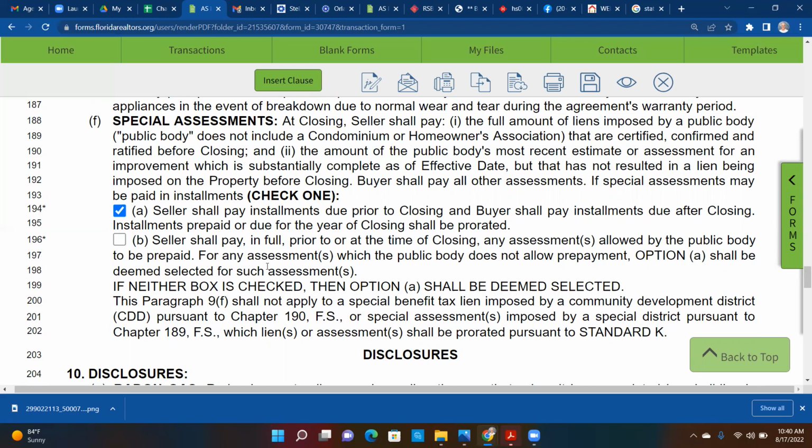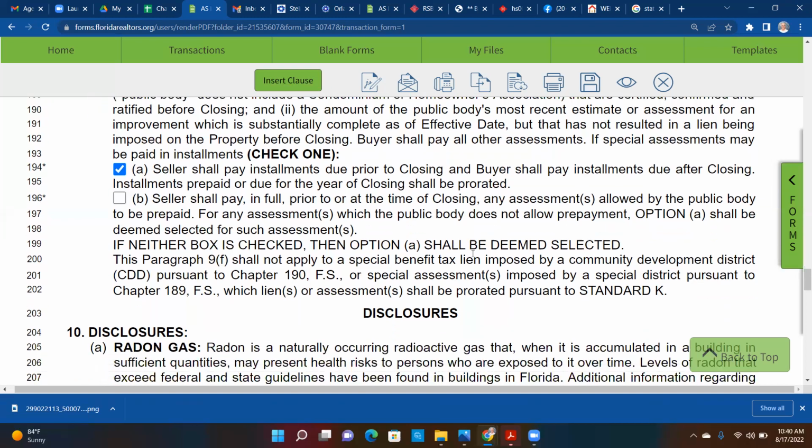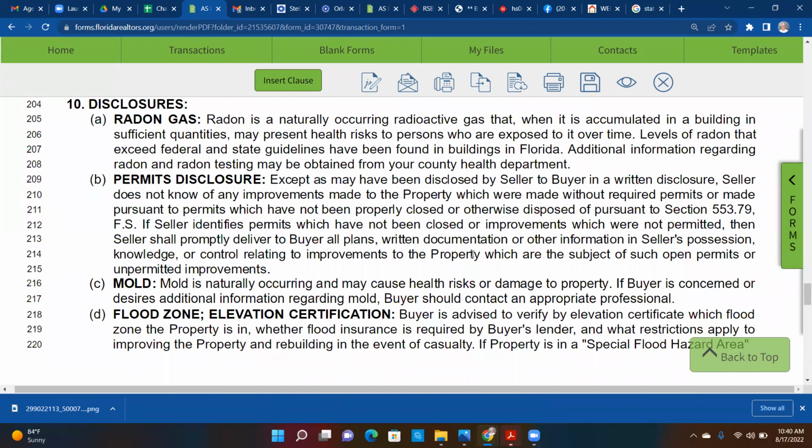All right, if the condo is fixing the fountain at the front of the building, it's got a leak and everybody needs to pay up for it because they don't have enough in their reserves or their maintenance can't cover it, there's a special assessment. That is totally different. That is not included in this paragraph. So for a condo, or something that has a homeowners association, it's not included in special assessments. That's where the addendum comes into play. Okay, so side note on that. This is for public body special assessment, non-HOA special assessment.